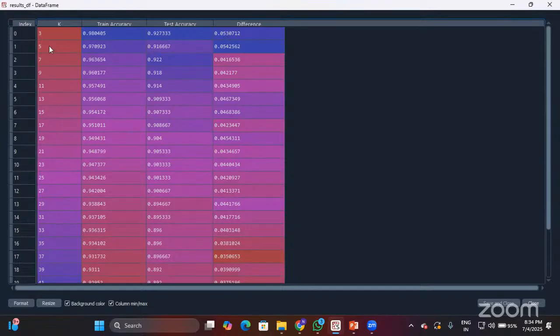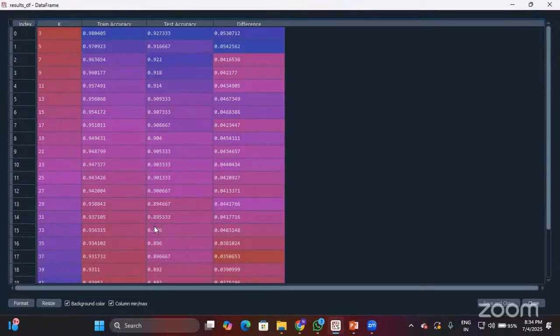K value being 5: 97 for train, 91 on test. The difference is again 5 point something. So in this way, I clearly see that as the k value is increasing, the accuracies are decreasing. The train accuracy is decreasing, and even the test accuracy is also decreasing. Why don't we visualize a plot on this?